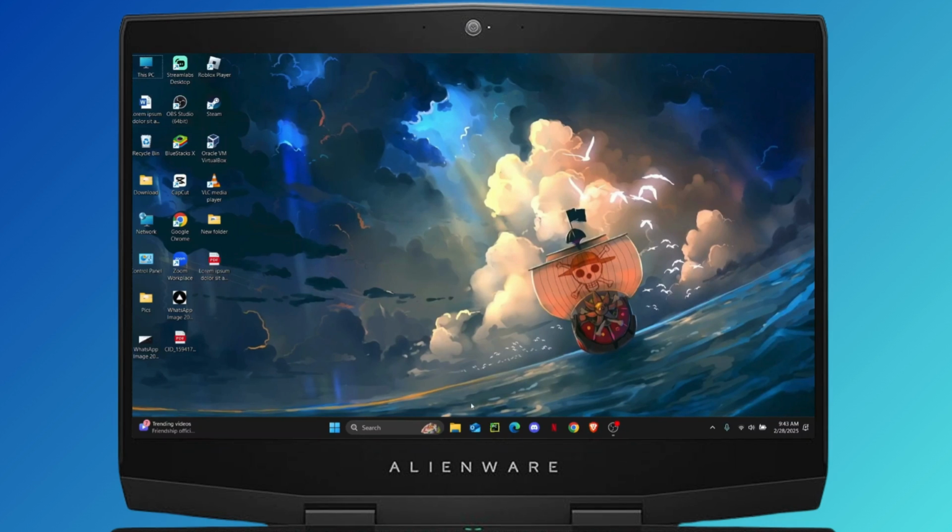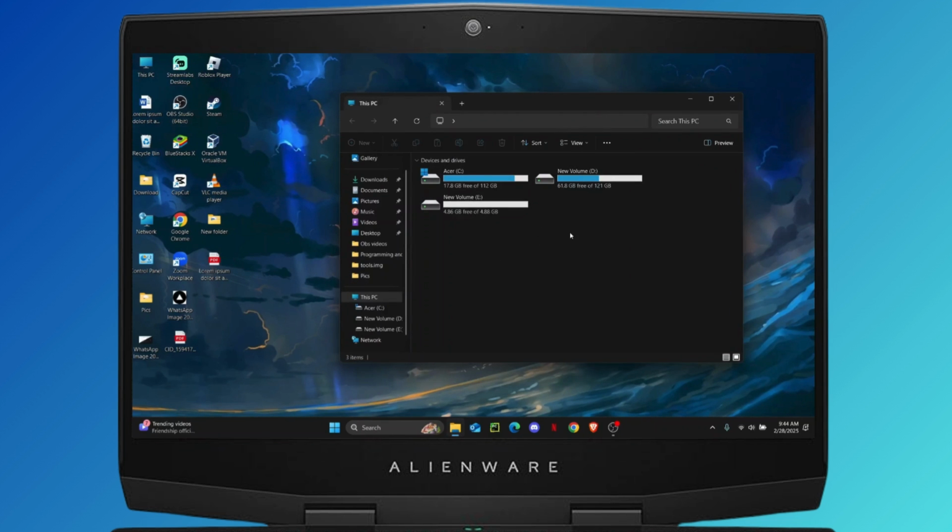In today's tutorial, I'm going to show you guys how you can easily merge C drive and D drive on your Windows. In my case, I'm going to be showing you how you can merge these two, but the process is the same. You have to make sure that before you merge this drive to the previous drive, this drive must be empty. So if you're trying to merge D and C, make sure there is no other drive.